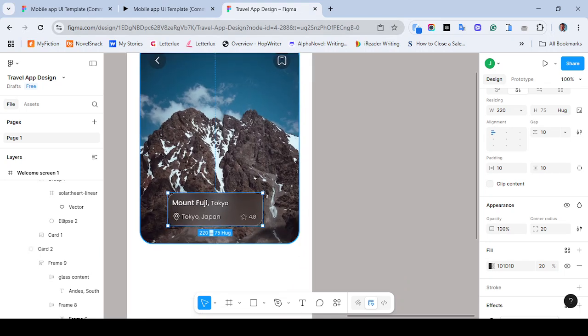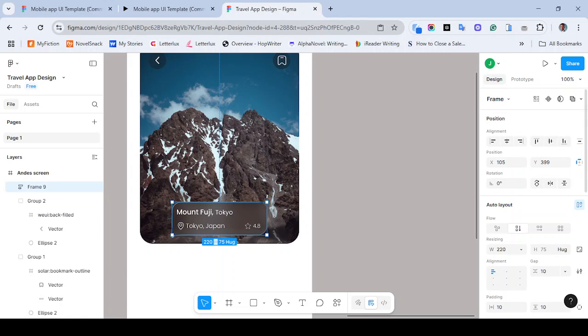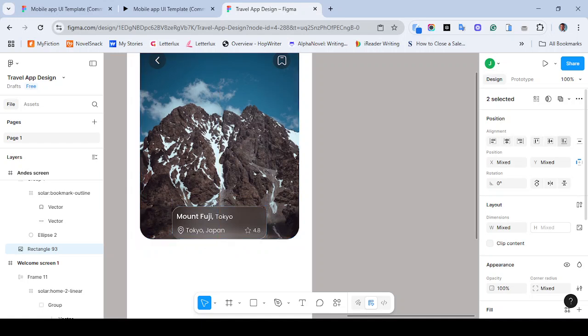I see the class effect is cool. Class effect still looks good. So let me try to make it to the bottom.